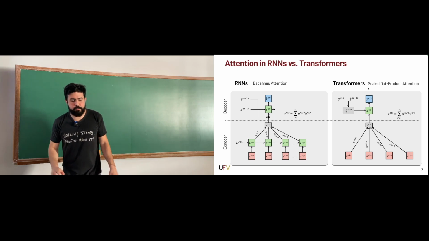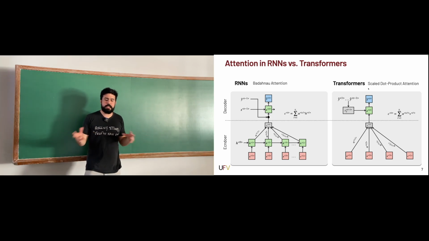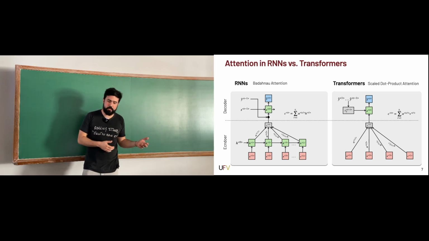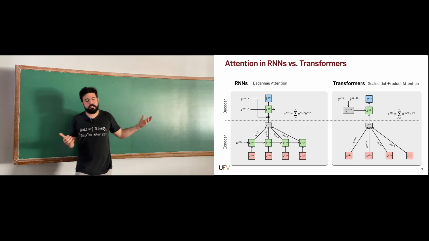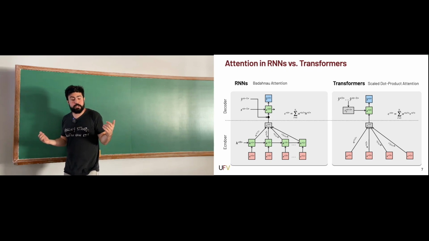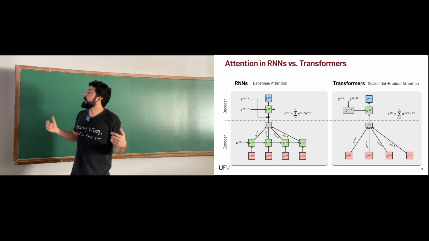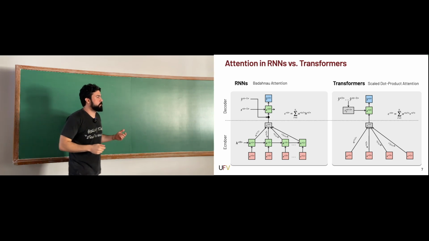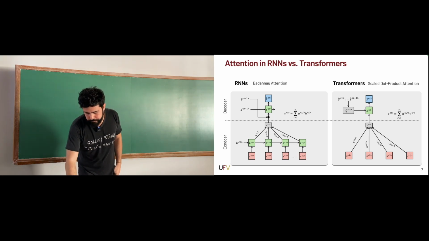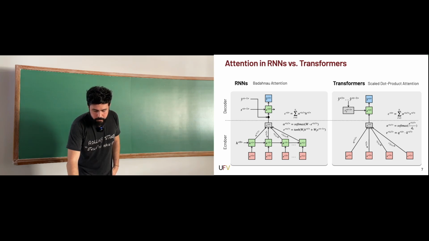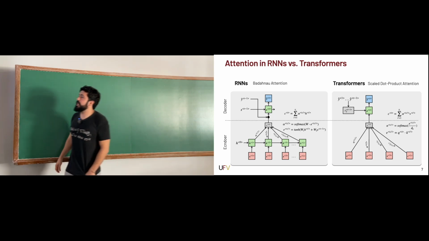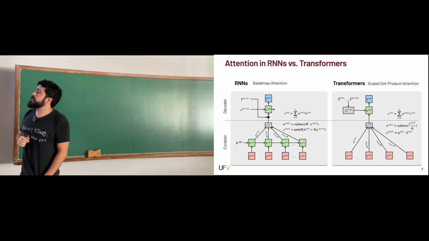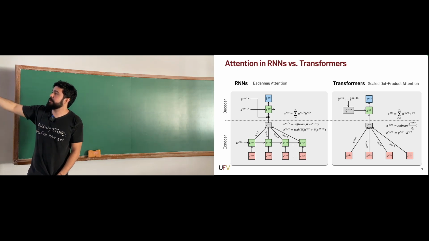And formally, we call the attention mechanism of the transformer scaled dot product attention, as opposed to the original attention, which is now called the Bahdanau attention, because the way we compute the alphas here is going to be different. So on the left-hand side here are the original formulas we used for the Bahdanau attention, same as before.